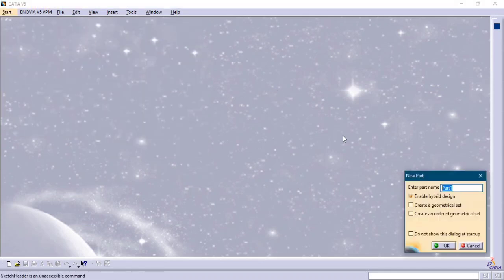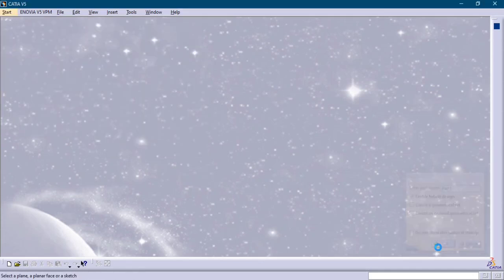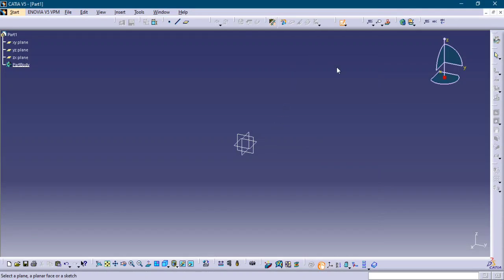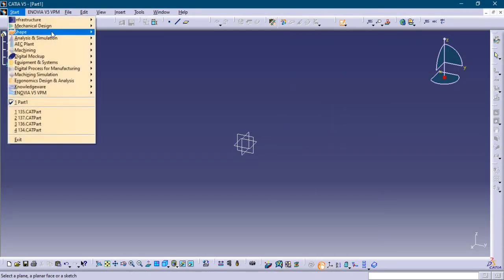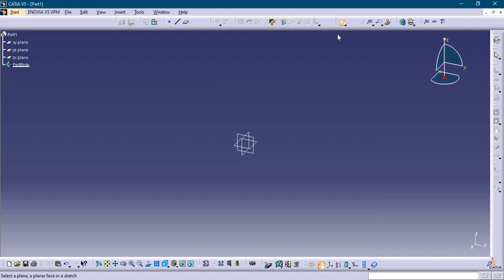Now, clicking on the sketcher, you have to give the name of the sketch. After clicking OK, it will take us to the sketcher workbench. See here, it is not a sketcher workbench, it is a sheet metal workbench. If you want to draw a sketch, here you can see there is a feature, this one, and it takes us to a drafting environment. Here two options are given, sketch and position sketch. Both are used for the same purpose but serve differently. I will discuss the difference between sketch and position sketch later in this video.